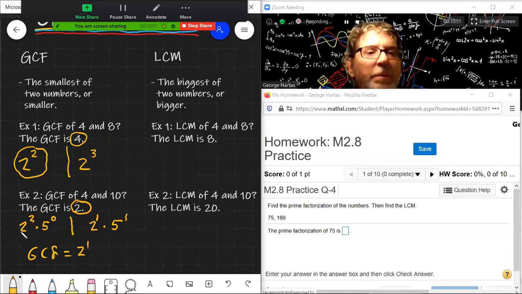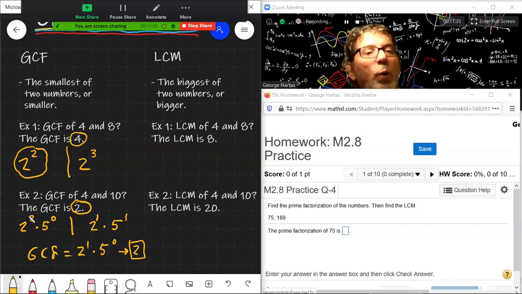So I was comparing the same bases. Now, we're still looking at smaller, so we're looking at the 5s. Here we have 5 to the 0 and 5 to the first. We're comparing the powers and looking at which is smaller. Well, 0 is smaller than 1, so we put that here. Now let's simplify this. 2 to the first is just 2, times 5 to the 0, and anything to the 0 power is 1, so 2 times 1 is 2. There it is, and we knew that already.